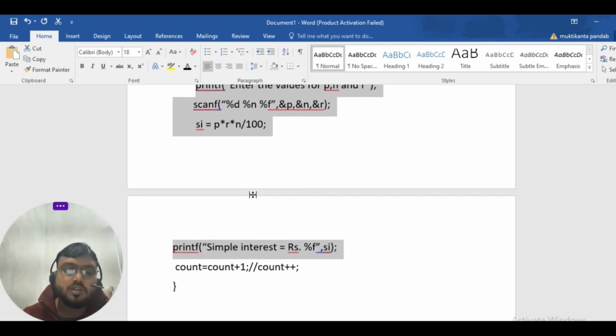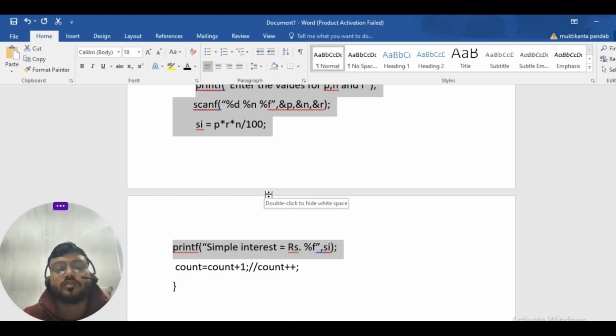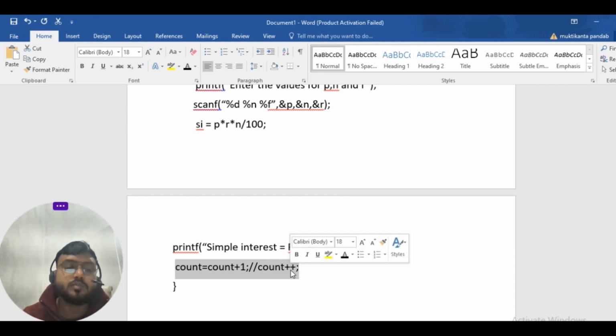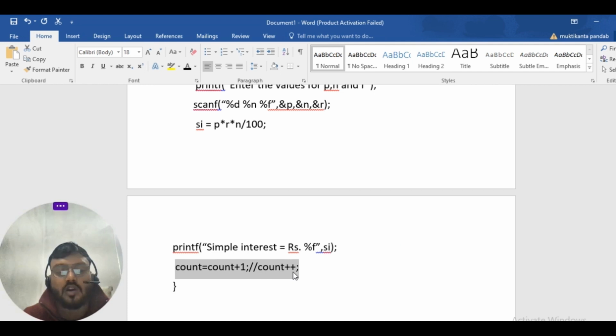Okay. Now for the first person, the first one, who took a loan from me, or no, I am the loan grantor or provider, right? Who provided the loan. Now for all the 5 people I need to think of the same thing, right? The process I need to repeat. Then what I'll do, I will increase my count by 1. Count equals count plus 1, or count plus plus. Again, anyway, that will increment by 1.